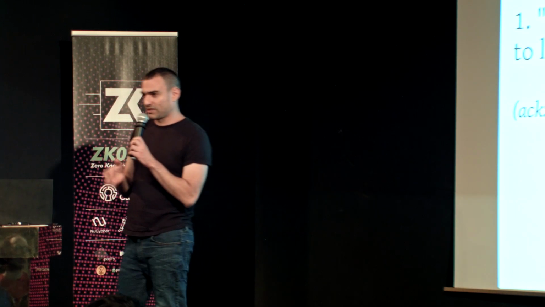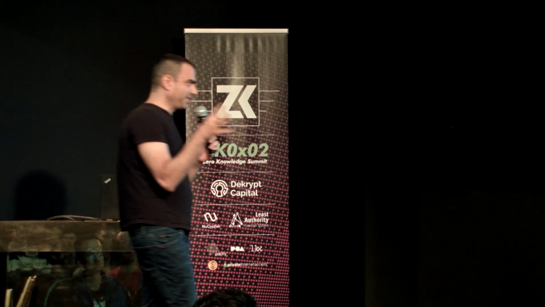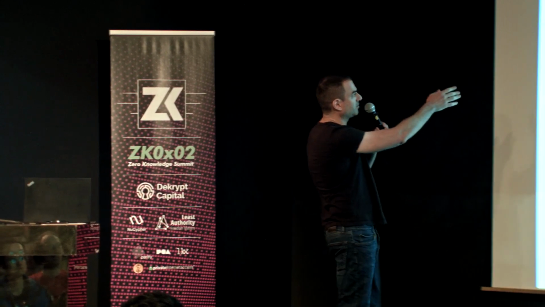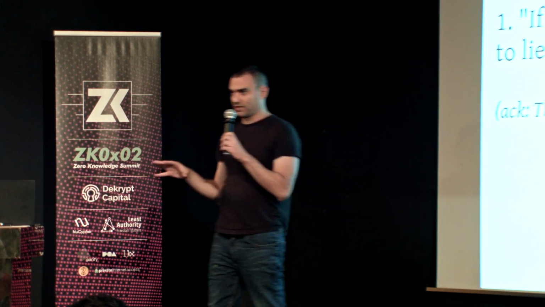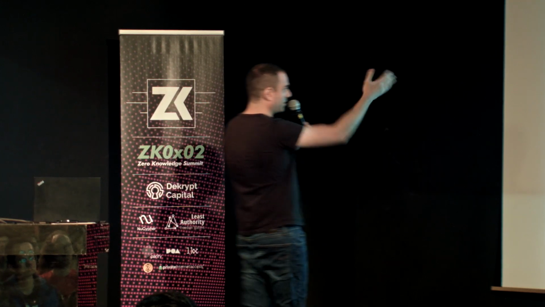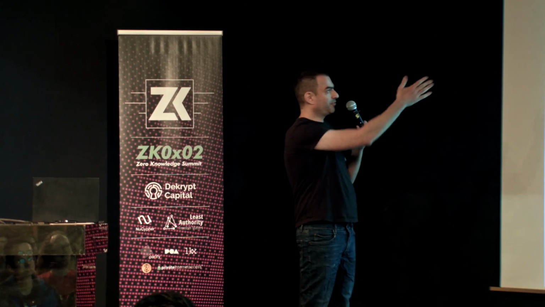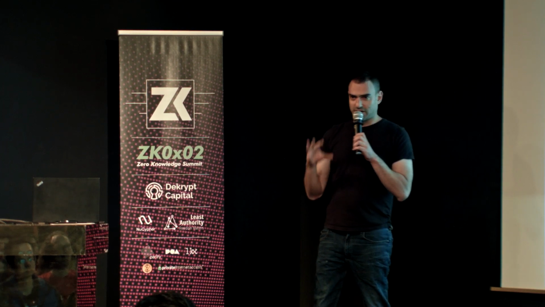So I want to give you some intuition about what I see as the two main ingredients in making a SNARK. The first ingredient is that we're going to move our statement to the world of polynomials. Why are we going to do that? Because basically, if you tell a lie in polynomials, you need to lie most of the time.